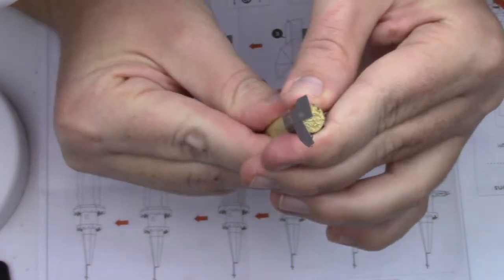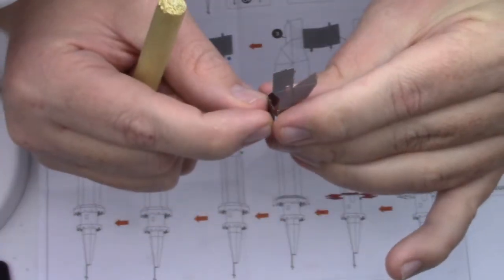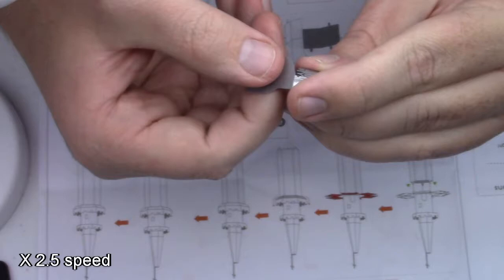I made the mistake of thinking I should close up part 8 into a circular shape, but instead I needed to leave the end open.